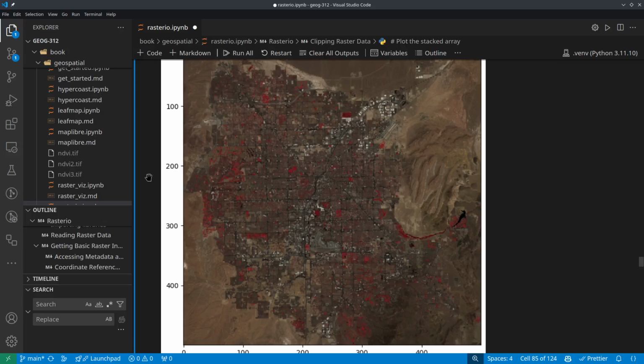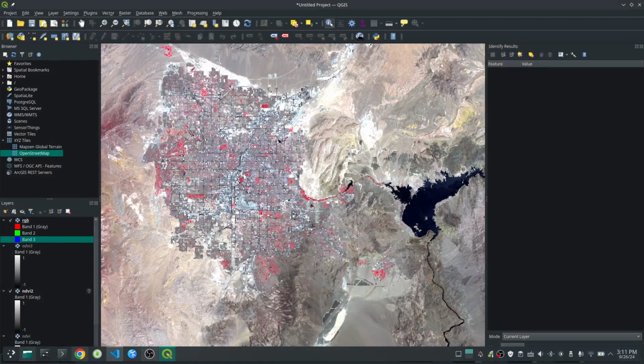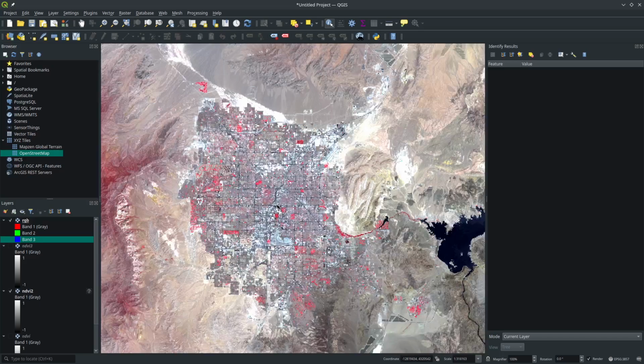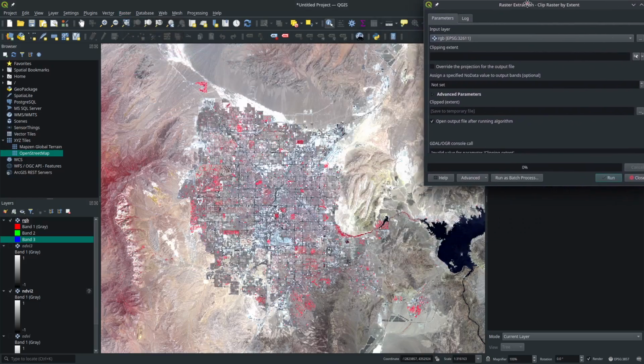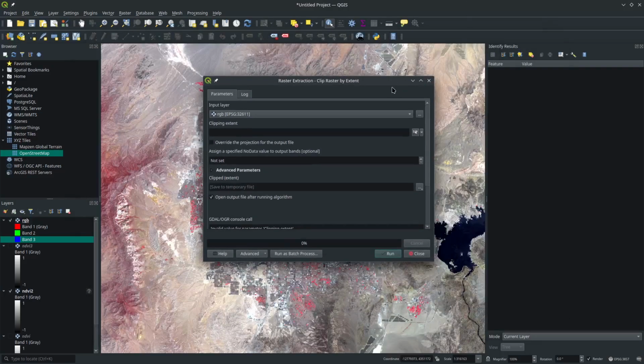Using desktop GIS, you can use extract by mask, for example in ArcGIS or QGIS, and then just clip the imagery. If I'm using QGIS, for example, I open this imagery, then go to Raster, then Extraction, Extract by Extent, Extract by Mask. I can do Extract by Extent, and from here, say clip extent.